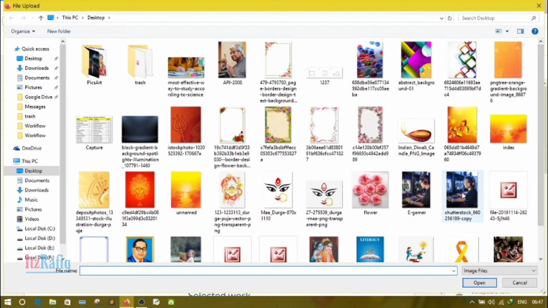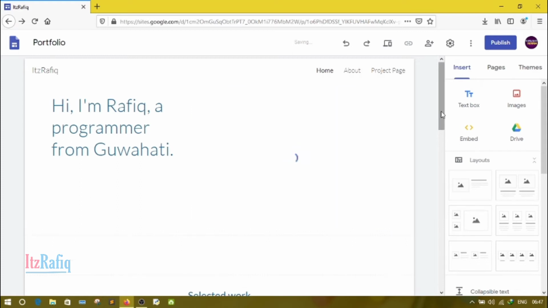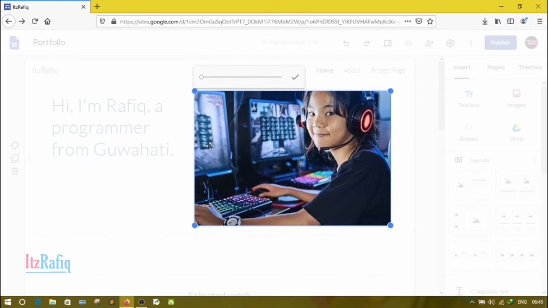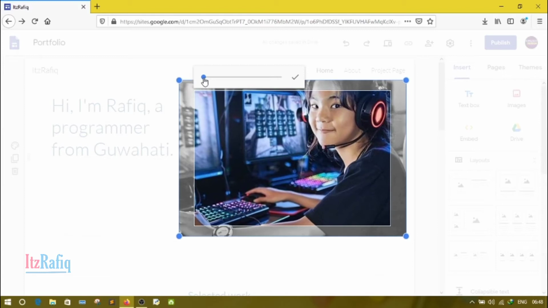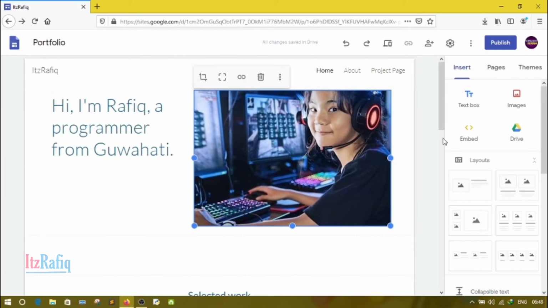Suppose I will select this one. Now if you want to crop your picture, select the picture, click on crop. Like this way you can do it. Suppose this much I want.